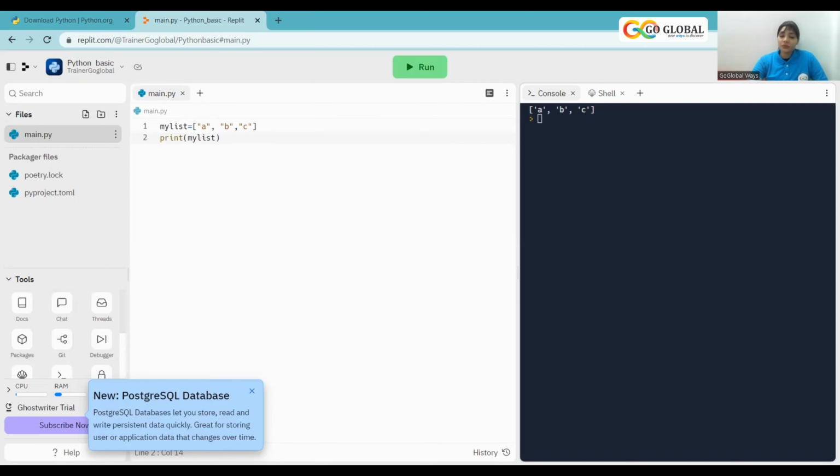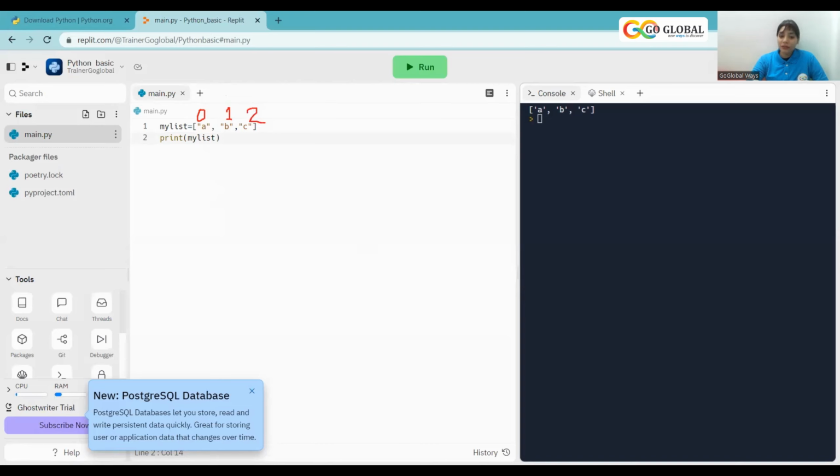Actually, we can access every element of the list with the help of an index. Suppose I have this list here, and the first item, number 1, has an index value of 0. The second, a string B, has an index value of 1. C has an index value of 2.